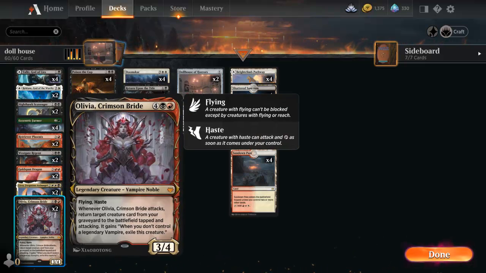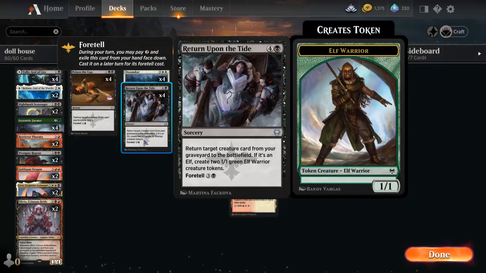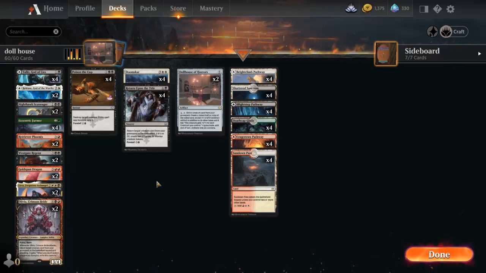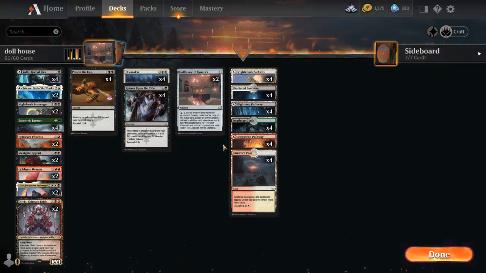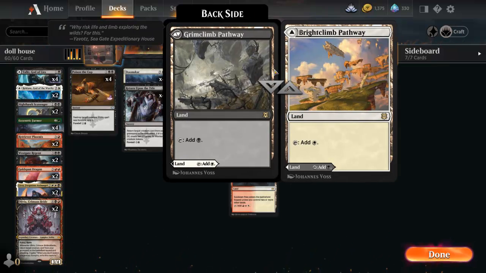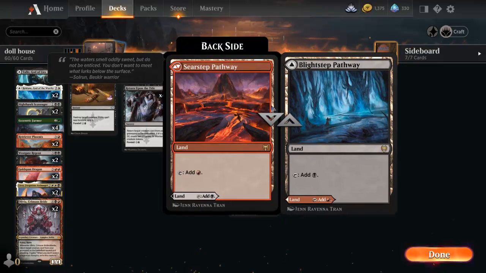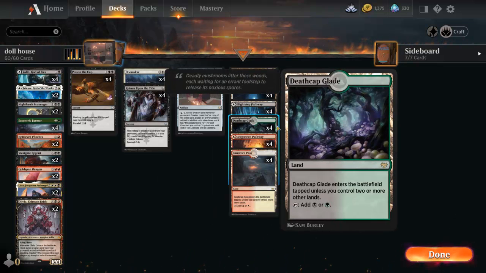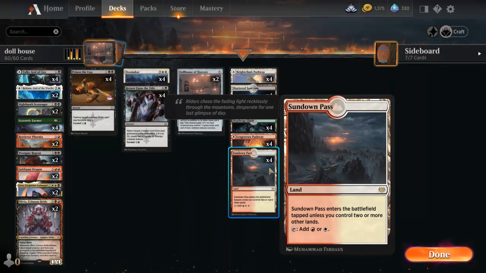But then we have the Olivia, which acts as 2 more copies of DollHouse of Horrors, but at least you get the full power of whatever you bring back, as well as Return Upon the Tide acts as 4 more copies. So technically you have 8 DollHouses on the deck without actually having a lot of DollHouses in the deck. So there's that. We have 4 Bright Climb Pathways, 4 Shattered Sanctum, 4 Lightstep Pathway, 4 Death Gap Glade, 4 Crag Crown Pathway, and 4 Sundown Pass.